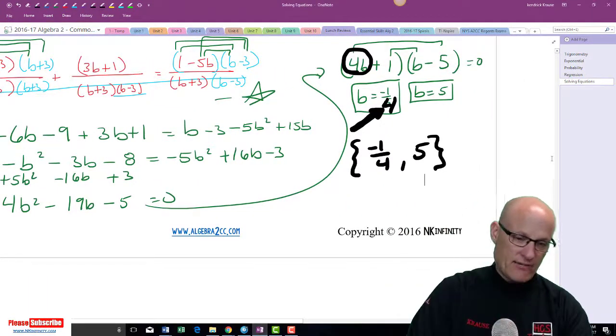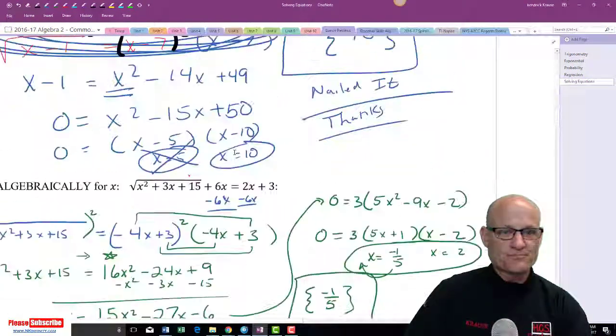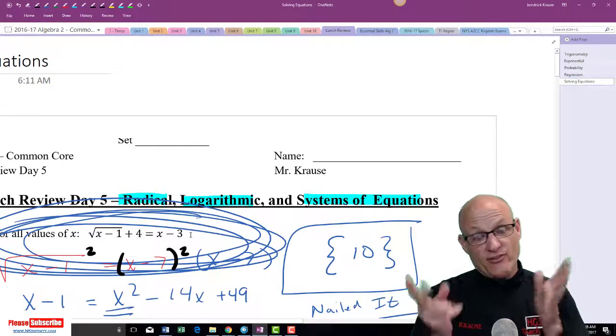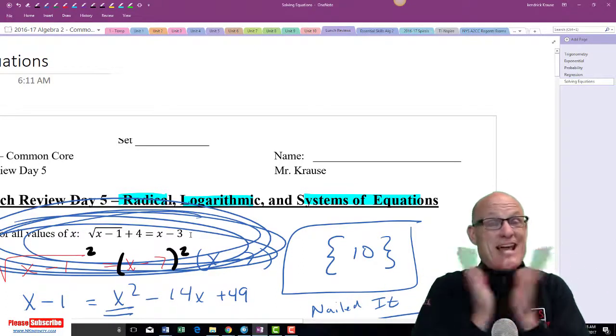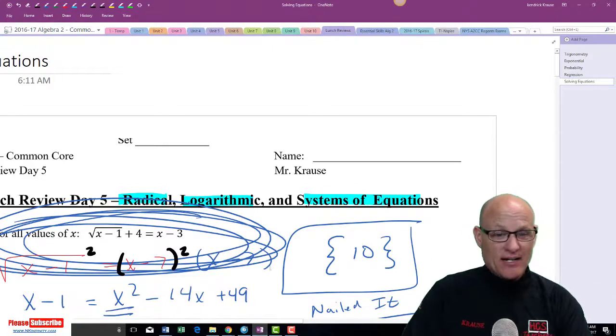All right, kids, that's the end of, what is this, day 5, day 6? I think this is day 5. Day 5. Tomorrow and the next day, day 6 and 7, those are going to be stats and some more exponentials, I believe. A lot of stats, though, I think. I'm going to try to write some stats questions that are like the ones on the Regents. They're kind of a little weird.